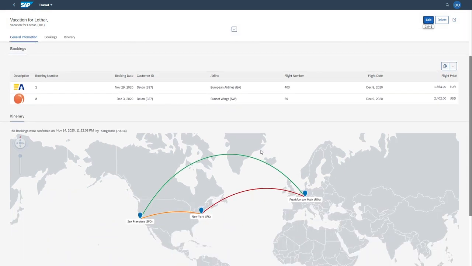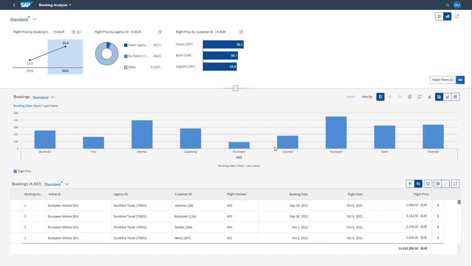This map that you see here is an SAP UI5 GeoMap control. And that is something we don't support in standard SAP Fiori Elements. So you will also learn how to enhance your app beyond what we offer out of the box. I had mentioned that Jay can also analyze his bookings via the booking analysis app.